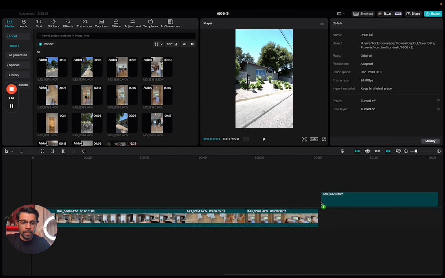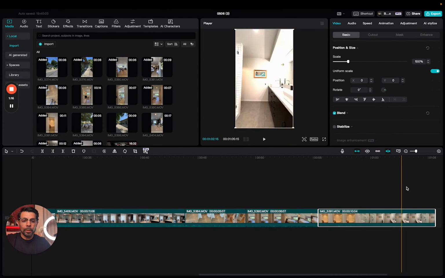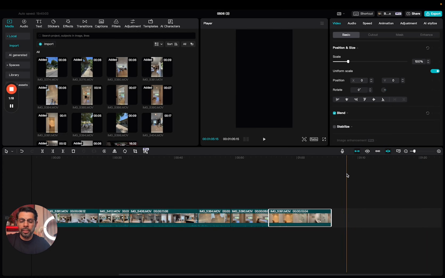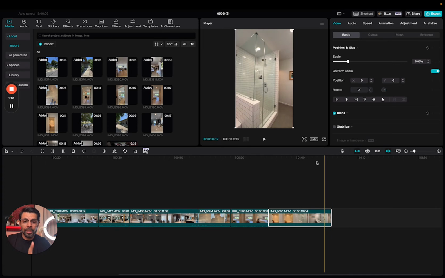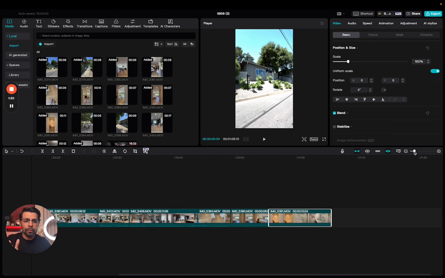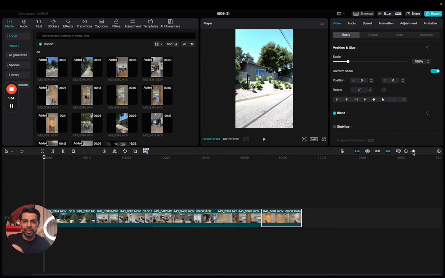Perfect. Why? Because the whole purpose of the property tours is to entertain the person, to get them hooked, to want to see more, to go over to your page and see more properties. And if they know anybody that's looking to buy, they will send this or share it in their stories. So that's what we're trying to do. Of course, we want to get this in front of someone that is actually looking to buy a home, in this case, Sherman Oaks. But right now, we're going to focus on just the entertainment part of it, retention.